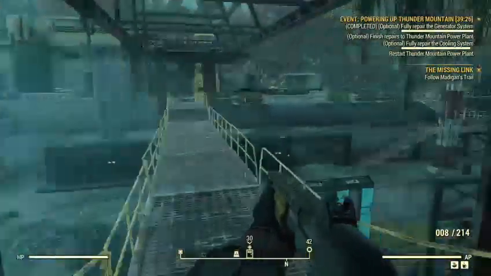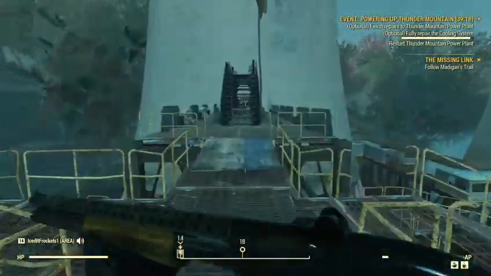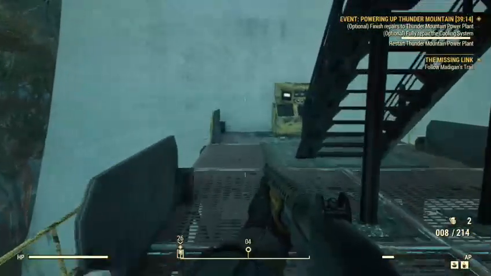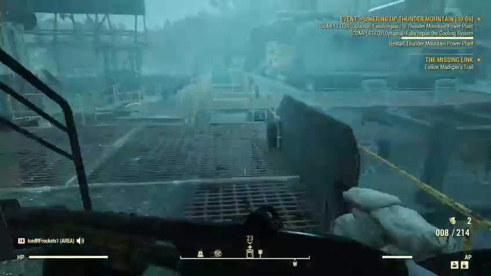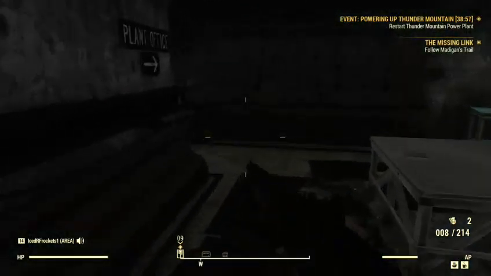And that is the generator system fully completed. What is there to fix in the coolant station? Is it this console? Is it? No way. It was! Wow, okay. Alright, let's go back down now, shall we? And restart it. Now it's fully done. That is the wrong area. Actually, no, it's not.